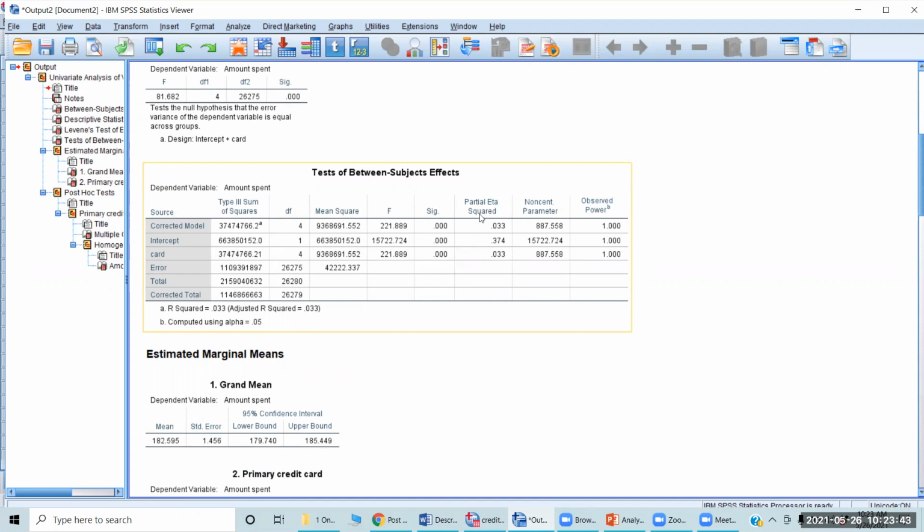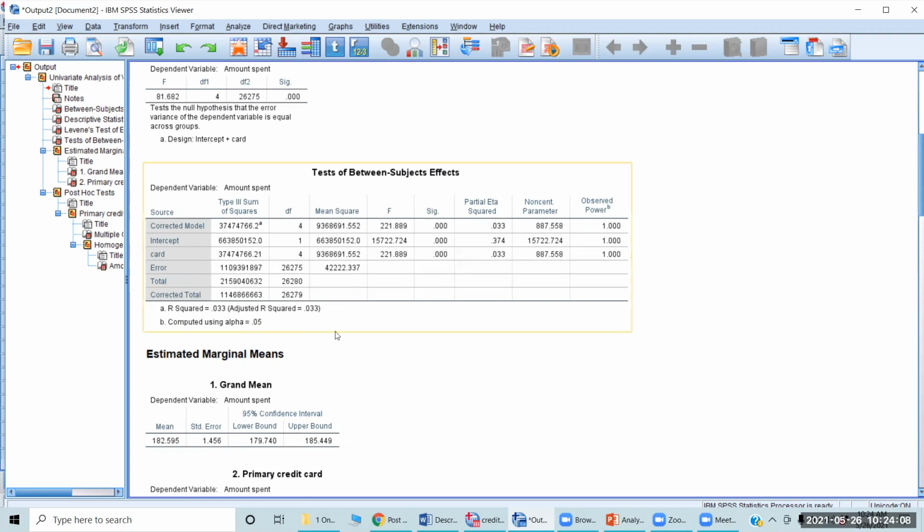Actually, partial eta squared measures the effect size. The guidelines for measurement of effect size are acquired from Cohen's conventions. According to Cohen's conventions, 1%, 6%, and 14% are the criteria for small, medium, and large effects respectively.